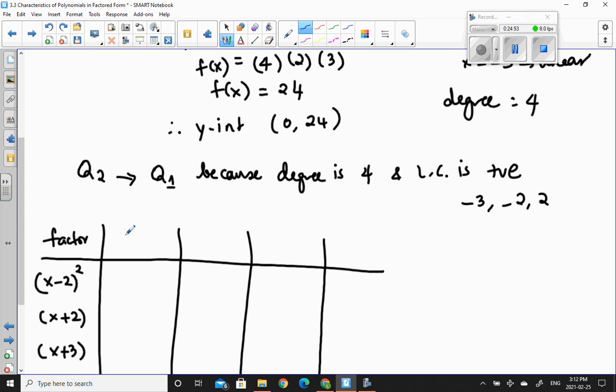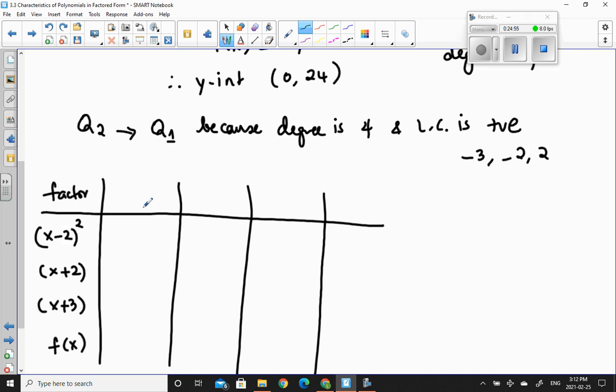So we want to find, how does this function behave for values of x that are less than this first zero. Then we're going to see what is the function's behavior for values of x that are between this and the next zero, between -3 and -2. Then we're going to look at what is the behavior of the function for values between -2 and +2. And then finally, what's its behavior for values greater than 2. Okay, so just think of a value that is less than -3, and let's put it here.